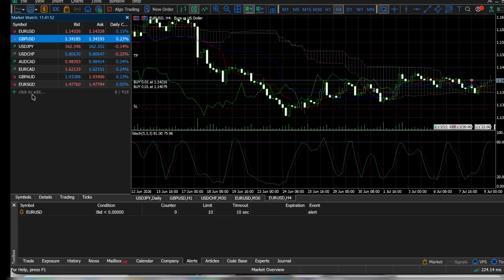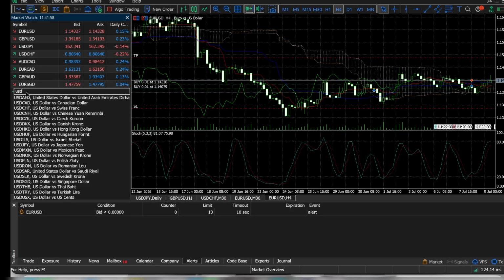At the top of the MarketWatch section, click the plus icon. This is the option used to add more instruments to your list. After you click it, the Add window will open, giving you a place to search for the symbol you need. Once that window appears, click into the search field and type in the symbol you want to find.